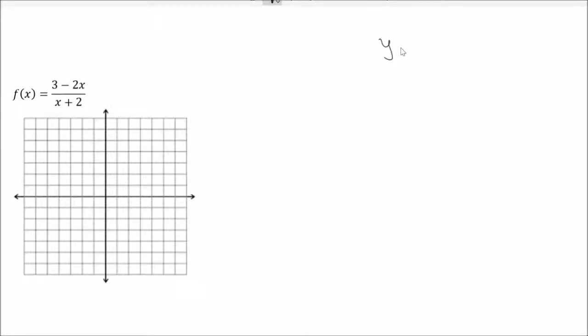All right, y-intercept. Again, a great chance for you to pause the video and try it on your own. Looks like this one is 3/2, and I'm just pulling the constants off, right? That's very similar to what we did with polynomials, just pulling the constants right off of there. So 3/2 is 1.5. And then it looks like we probably need to find our zeros. So that would be 3 minus 2x equals 0. So 3 equals 2x, and x equals 3 over 2. That's 1.5. Hey, they're the same. Interesting.